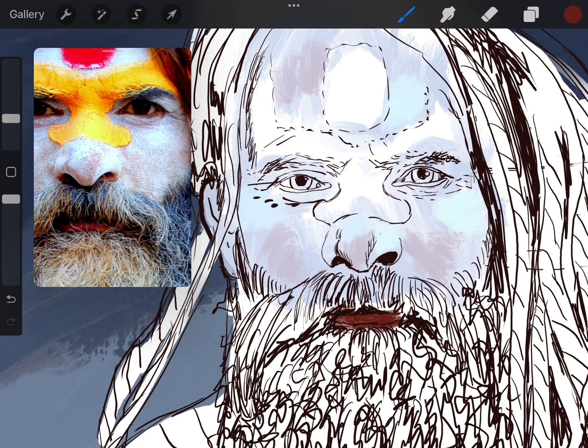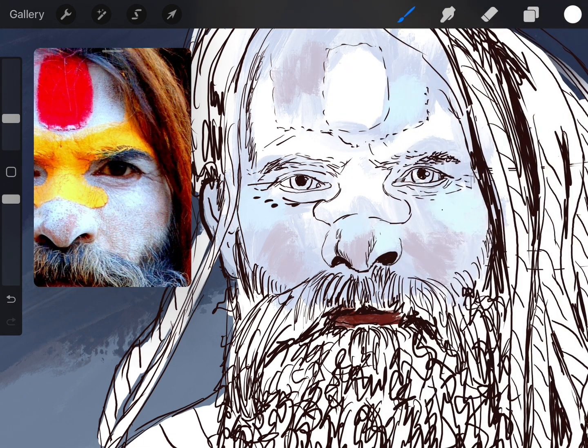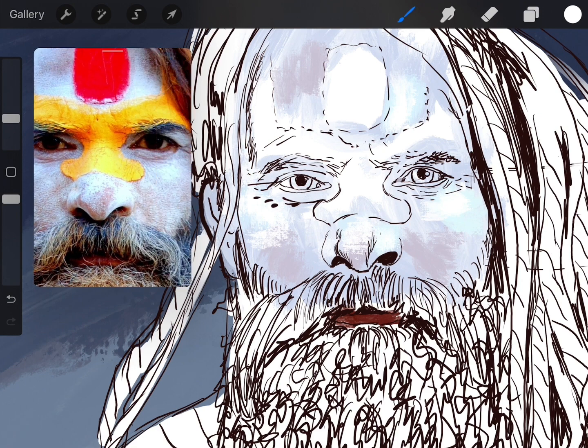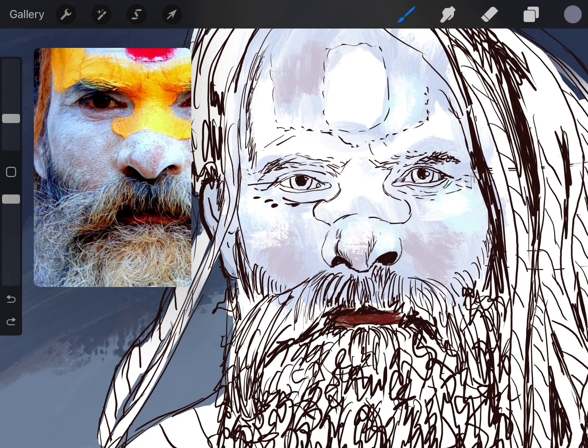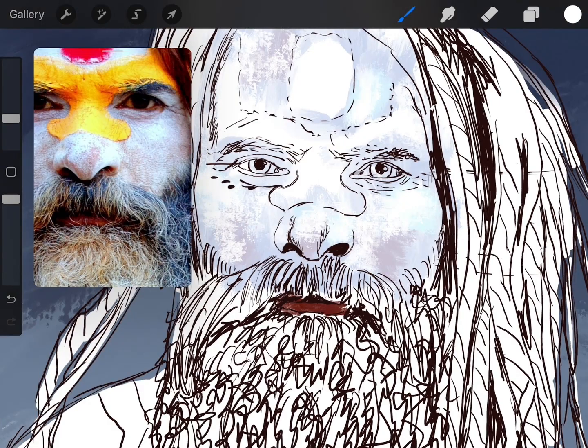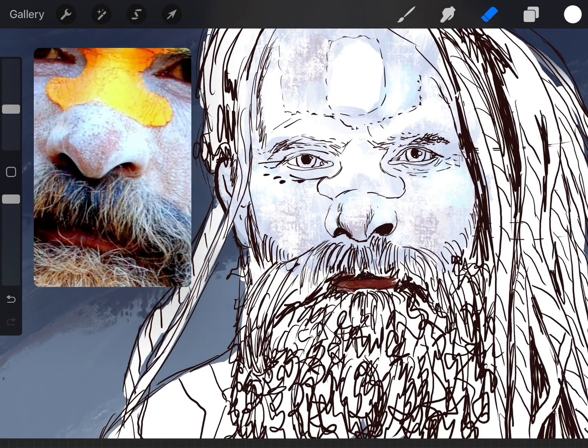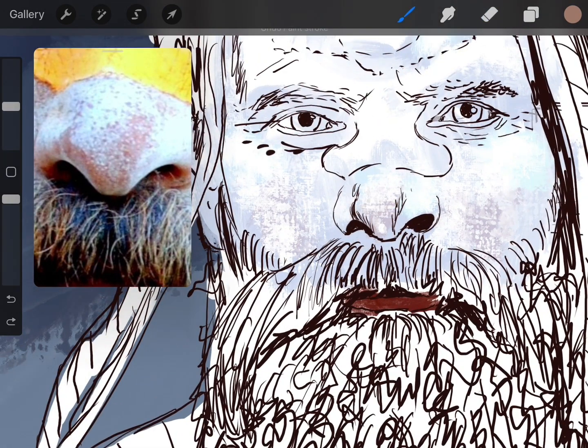So something really important here. If you were just to look at the photograph, you would think, oh, look, he has a white face. He actually doesn't. The great thing about the iPad is you can use a tool to, there, I just grabbed some color right there. You can grab color from your photo using the color pick tool. So I use that. I just did it again. I'm trying to get his nose color right.